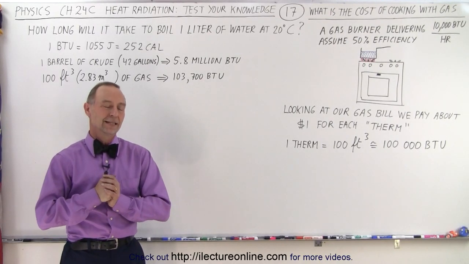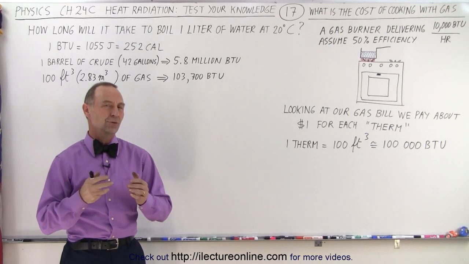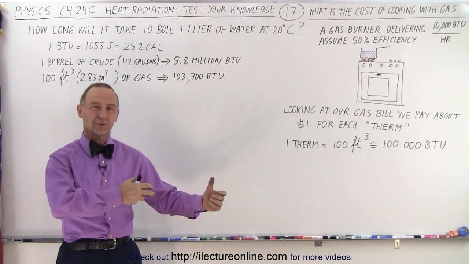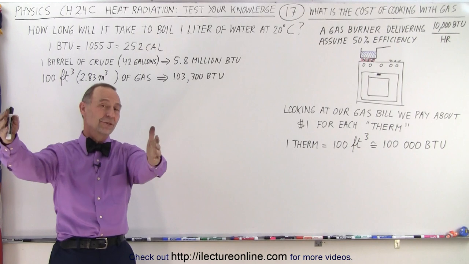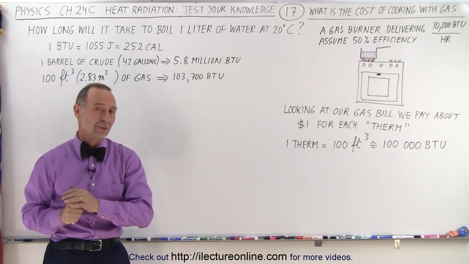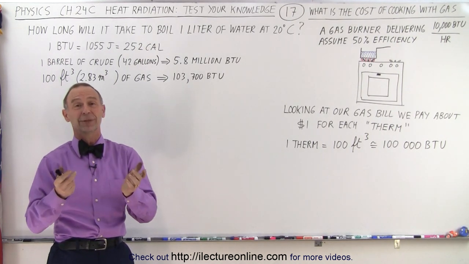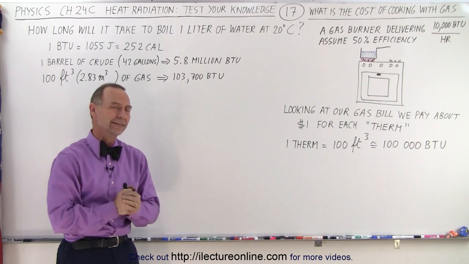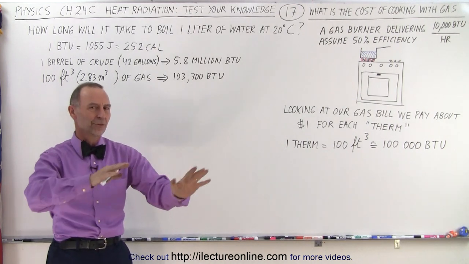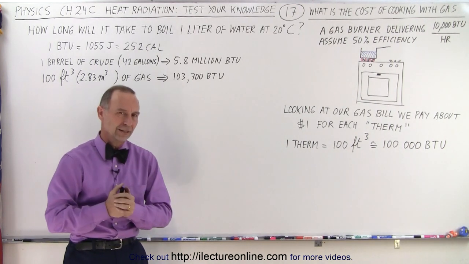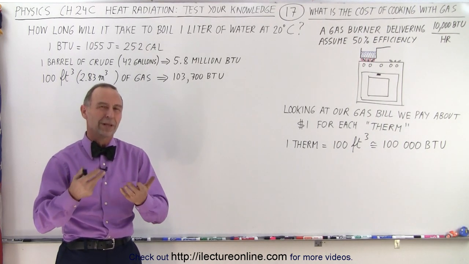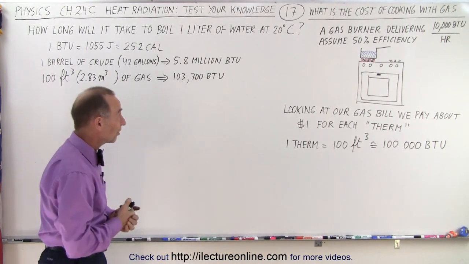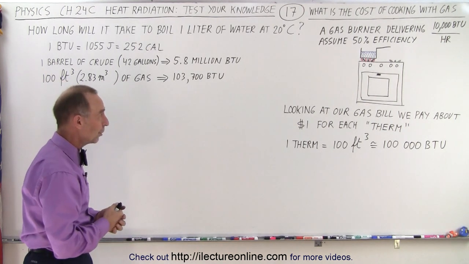Welcome to Electronline. Before I decide to take our gas stove and rip it out of the kitchen, put it in front of the curb saying 'free, take it, I don't want it anymore,' and replace it with a solar cooker in our backyard, telling my wife to stop using the gas stove and start using that cooker in the backyard, let's find out how much it costs to boil one liter of water starting at 20 degrees Celsius and trying to get it up to the boiling point.